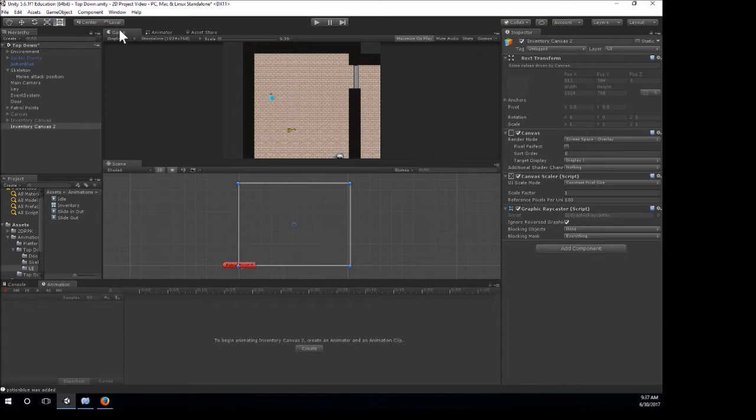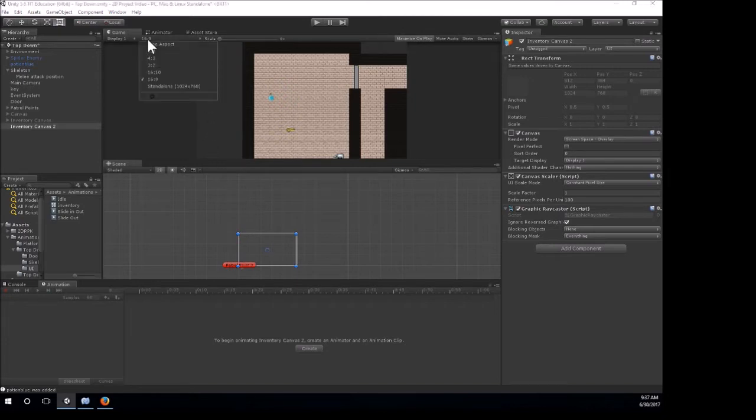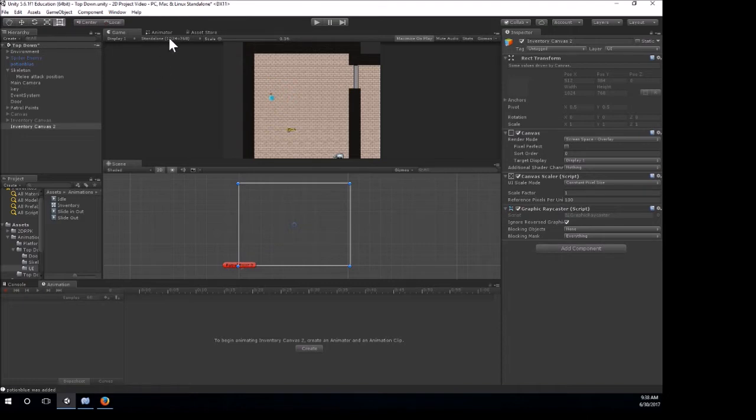You also want to make sure that when you're working with the canvas, in your game tab you've got the right resolution selected for your finished game. So I'm just working in standalone, which is 1024 by 768, so that'll automatically size my game window and my camera and canvas to this size. If I change this to 16 by 9, you notice how it changed the shape here and also the shape in my game view. So depending on whichever one you're working in, you want to make sure you set your display mode correctly so that you can get this to look right in your finished game.